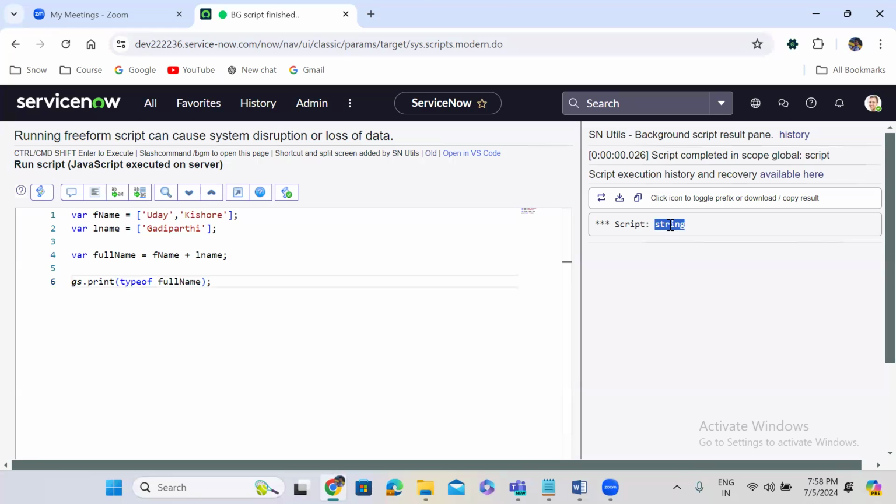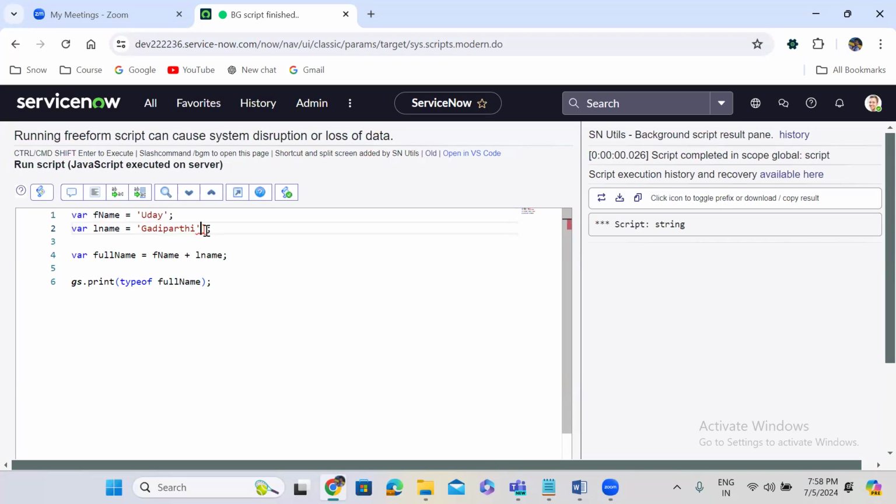It is converting them as a string. Plus operator is actually converting them as a string. If you add two arrays, it is combining them as a string. Getting my point? So plus will add strings.